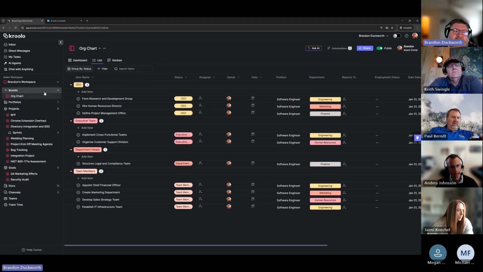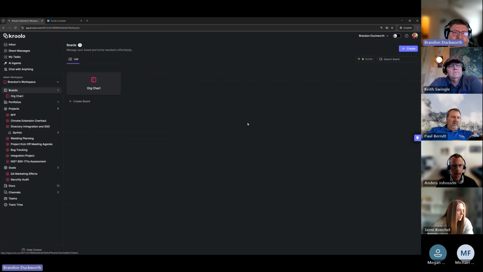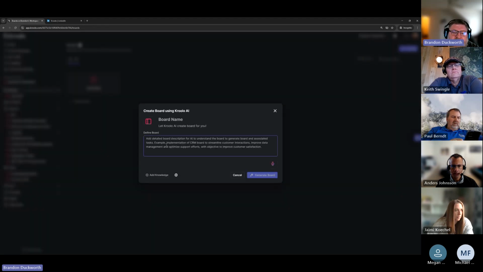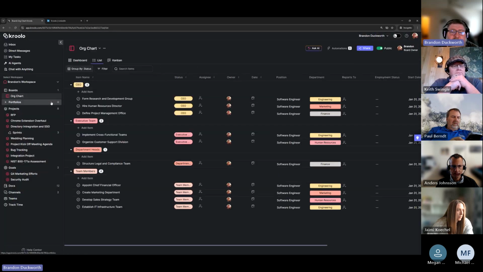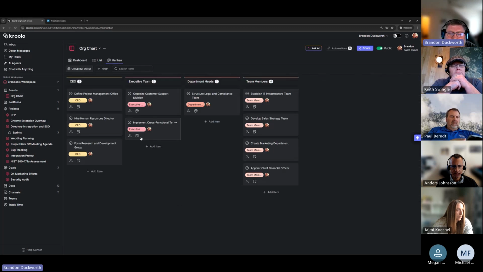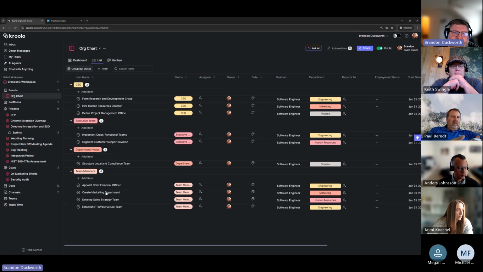Again, you have AI to create these boards. So if you've got a spreadsheet that you've been living in and you want our AI to take a look at that and maybe convert that into a board, or maybe you just want to prompt your way to a board, you can do that. This particular example, I just told it to build me an org chart, and it actually makes more sense as a Kanban. And it was able to just come up with a basic organization chart for a business, right? And so it's smart enough to build those types of things, and then give a lot of life to the actual list that you're trying to track.